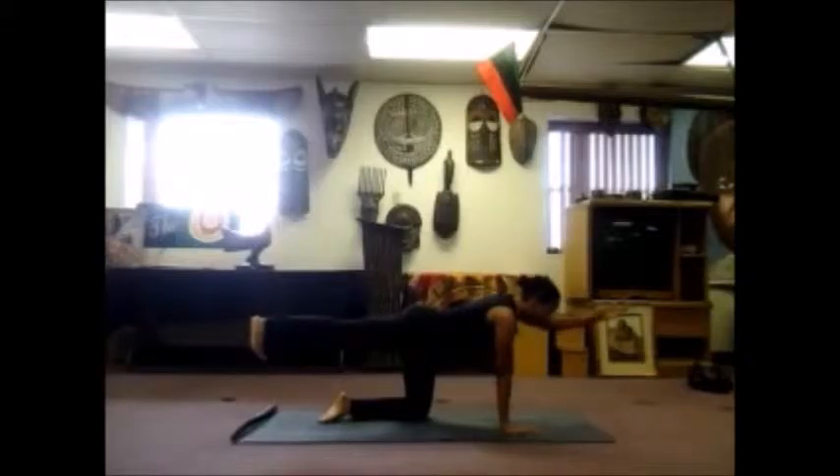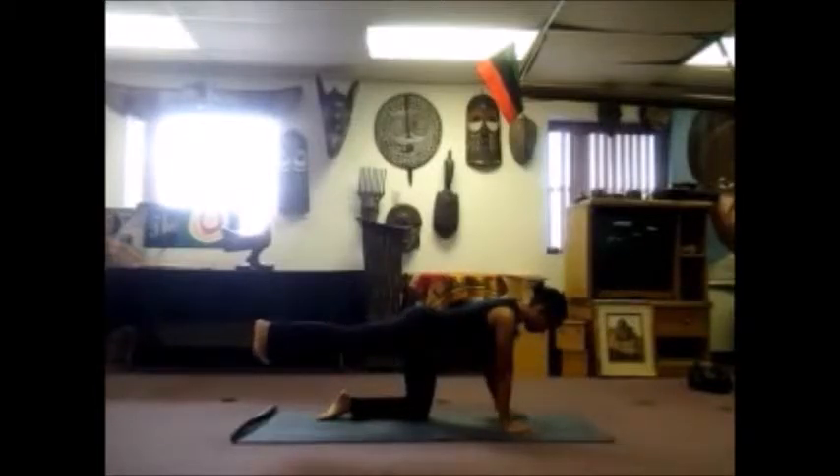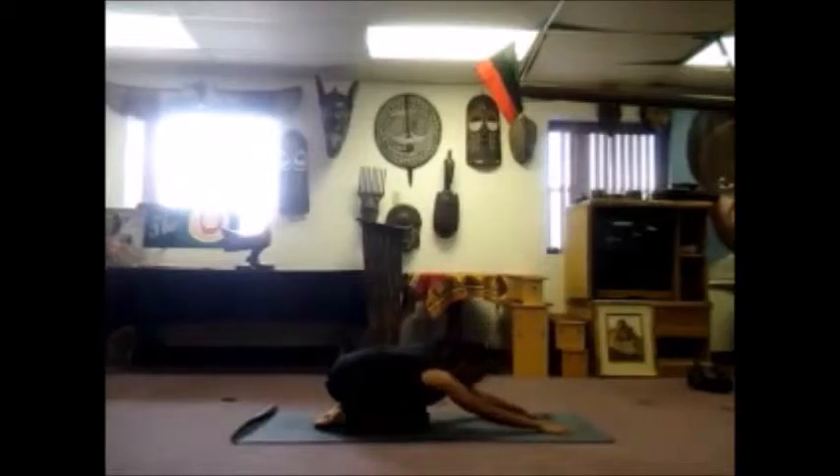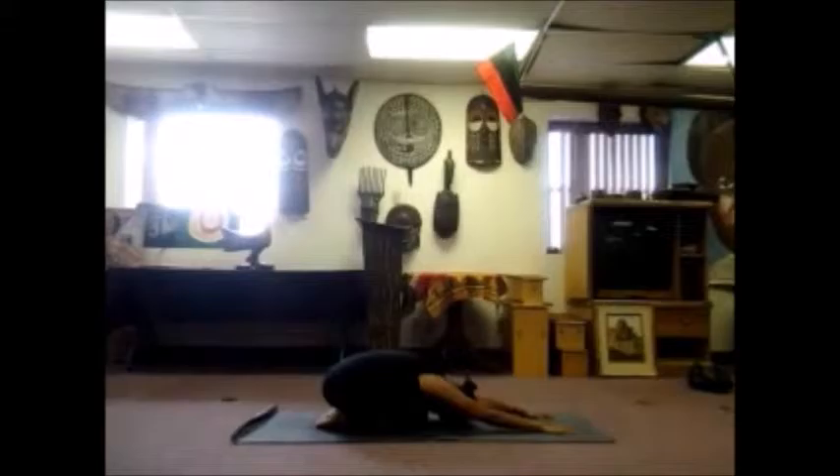Let's send the other leg back. Left hand comes back, left leg comes back, right hand forward. Breathe into it, pull your abs in, flex your toes, feel the stretch in the back, one more breath, hand down, knee down, exhale. Come to child's pose, extend your hands forward, feel the stretch in the back and in the hips. And slowly begin to rise up on the next inhale.